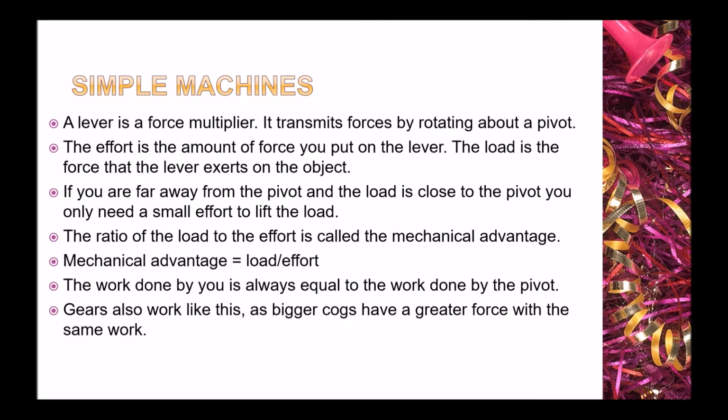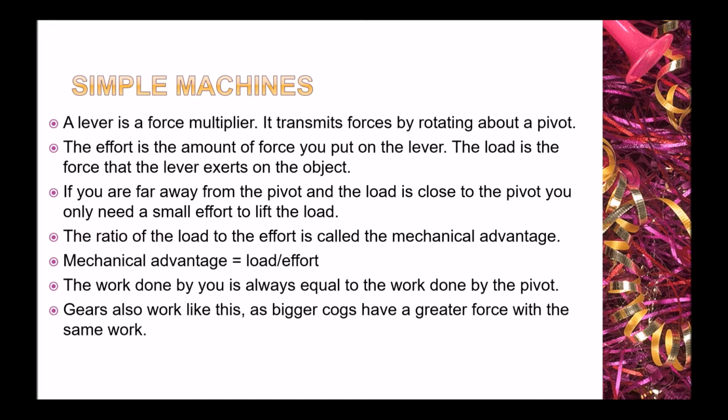So simple machines. A lever is a force multiplier, and it transmits forces by rotating about a pivot, because as we saw before, the force also depends on the distance. So if you are far away from the pivot and the load is close to the pivot, you only need a small effort to lift a big load. The effort is the amount of force you put on, and the load is the amount of force that the lever exerts on the object.